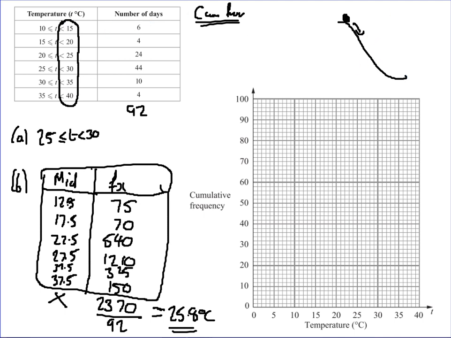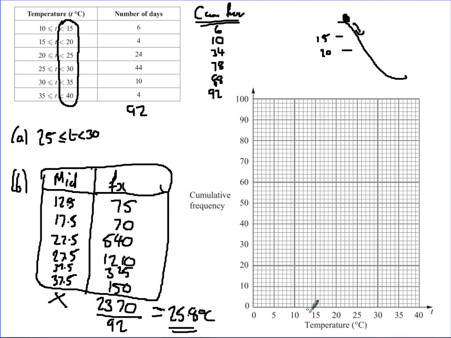So we roll it to 15 here, and at that point it's then just got 6. Then we roll it down to 20, and this is why we take the top values, because if you only rolled it halfway, you wouldn't pick up all these numbers, would you? So then it's 10, add another 24 on, 34, add another 44 on, that's 78, 10 on, 88, and add a 4 on, 92. Nice check for you here is on your 92, they should add up together. So you should add these numbers as well as a check.